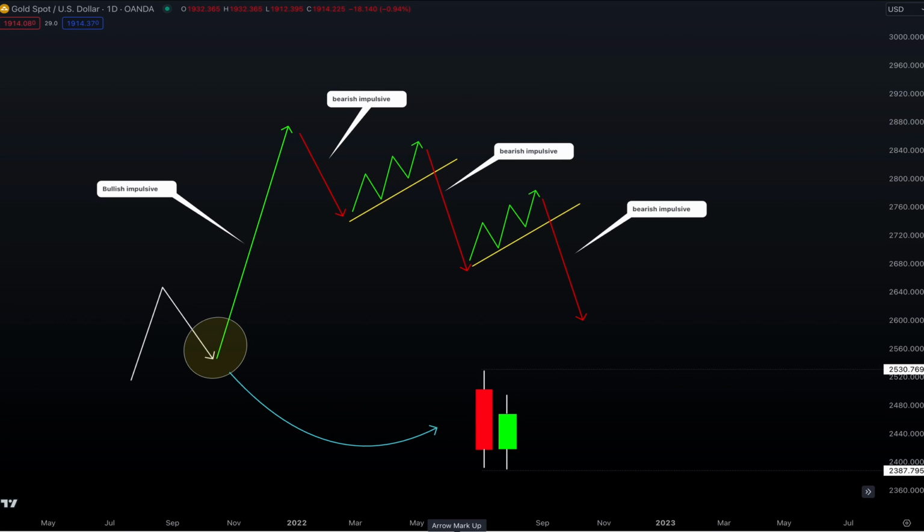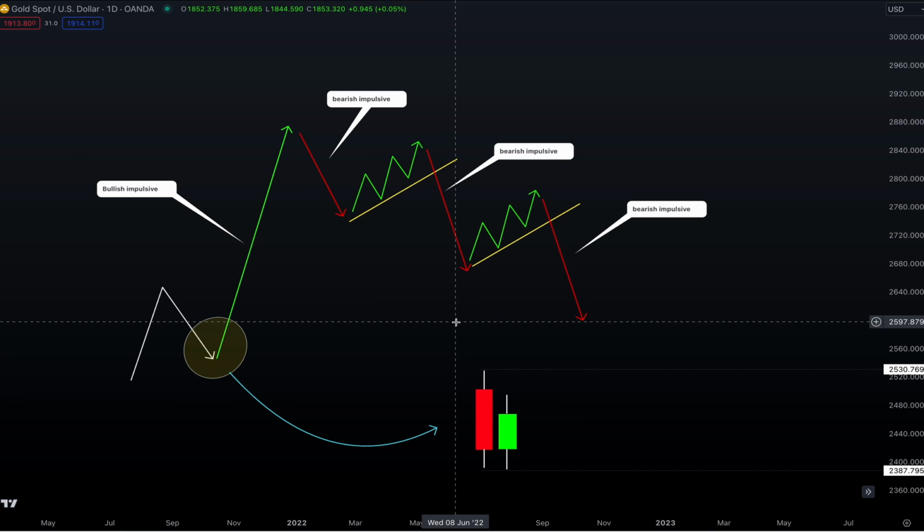In this video I'm going to show you how to use impulse and corrections in conjunction with supply and demand zones. This is going to be a simple video for you to understand why it is very important to learn Elliott wave so that you can use it with supply and demand zones. You might be asking yourself, why is this so important to learn Elliott wave? It is very important because you will be able to understand the market in a wave form, not the structure way. Using the waves, you will understand that the market moves in waves and you will know when to wait and when to enter the market properly.